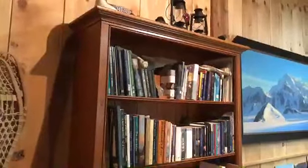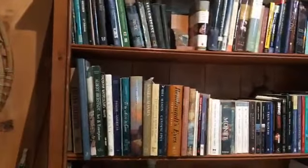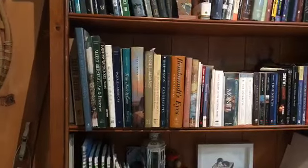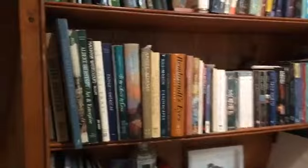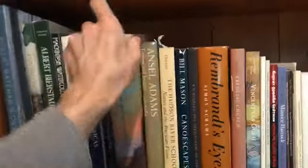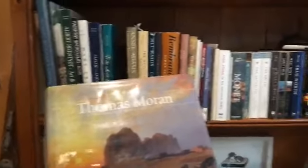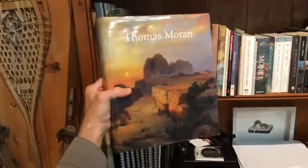So books, of course. Books are fantastic, and these are some of my favorite art books on this shelf. At some point, if you do another one of these and the phone is working right, then maybe I could run through some of these and pull out some of my favorite paintings for those who are interested, some who have been some of the greatest inspirations. Off the top of my head, though, this fella here, Thomas Moran, ranks very high as far as works that have really inspired me. His works of the Western United States have been really spectacular, back in the late 1800s.